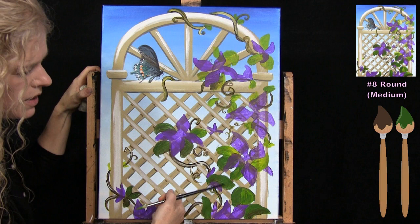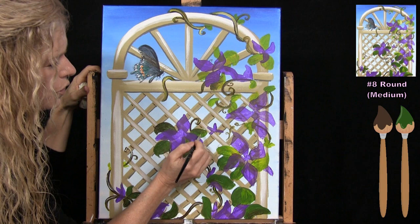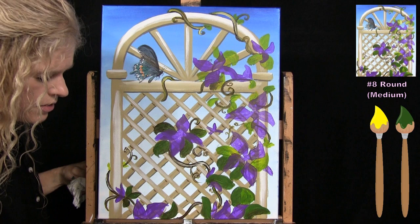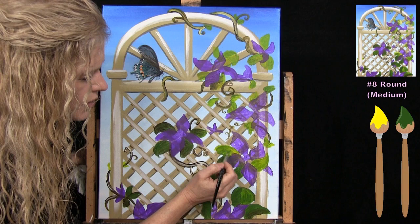Not that you always need to, but it helps build that object if you know what it's doing. If it's coming straight at the viewer, if it is tucked behind something, it just makes your painting process easier. So these ones are, again, nice and behind that, so that works out well. I'm going to start using my green and yellow as I go up towards the top. So again, this is on my dirty brush, so I'm not reloading or washing my brush. I'm just using green and yellow to get my second coat on here.